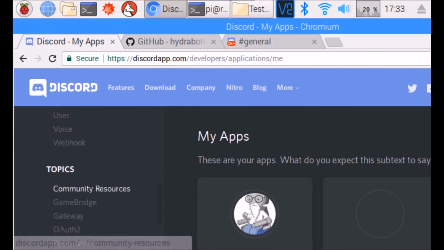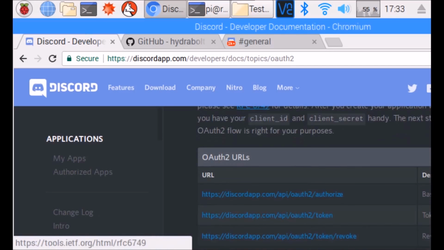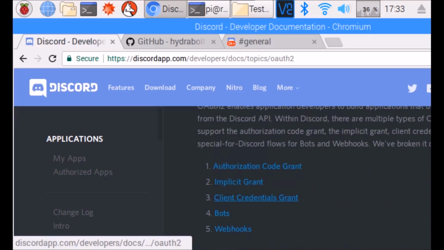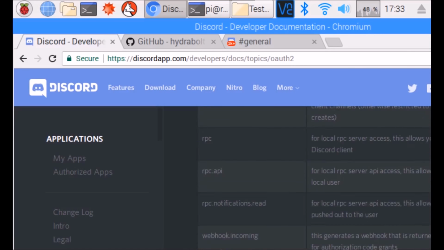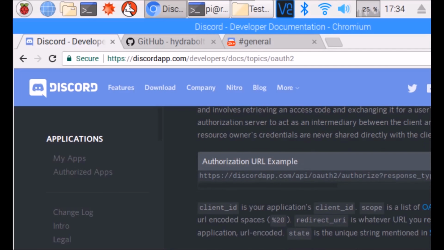So what we need to do is go to OAuth2, somewhere here. Authorization code grant. So authorization URL example.